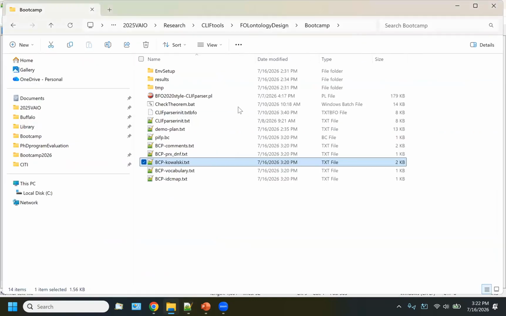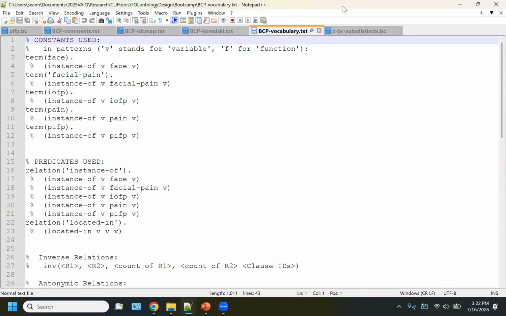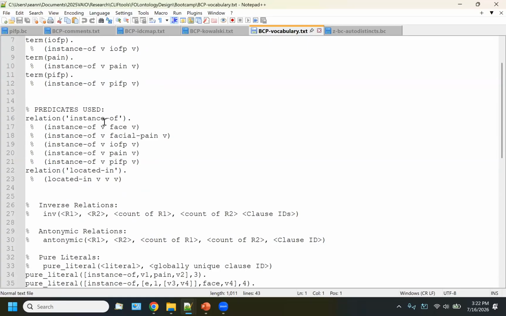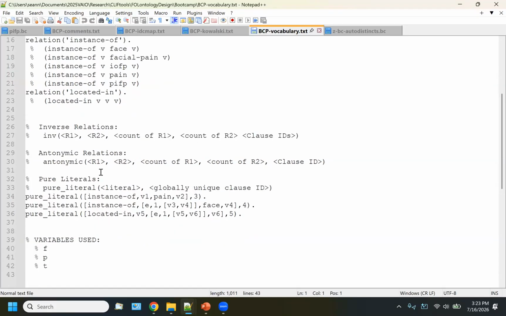What also is generated is a vocabulary. It lists all the terms that are used, and in what context they are used. You see the relation instance of here, how it is used over all the axioms. It checks whether there are inverse relations. We didn't make any inverse relation, but later on we'll demonstrate where they come from.